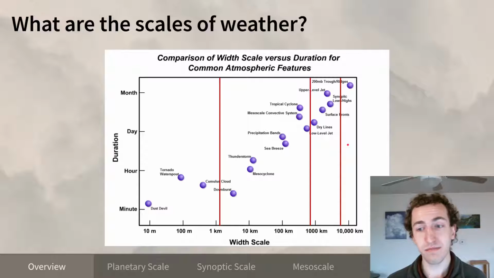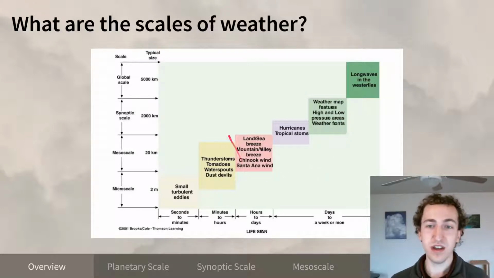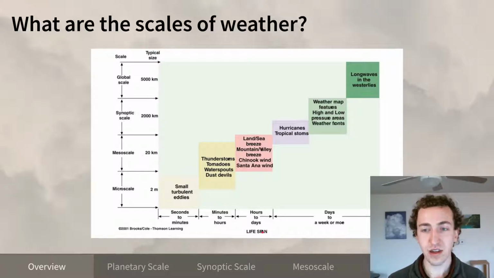And finally, planetary scale. This next chart is a similar way of looking at it, but we flip the axes. We now have our spatial scale, our distances, over here on the y-axis, and our time, lifespan, duration axes on the x-axis. And so you can see these categories going from small scales with microscale up to what it calls global scale, or what we can refer to as planetary scale.